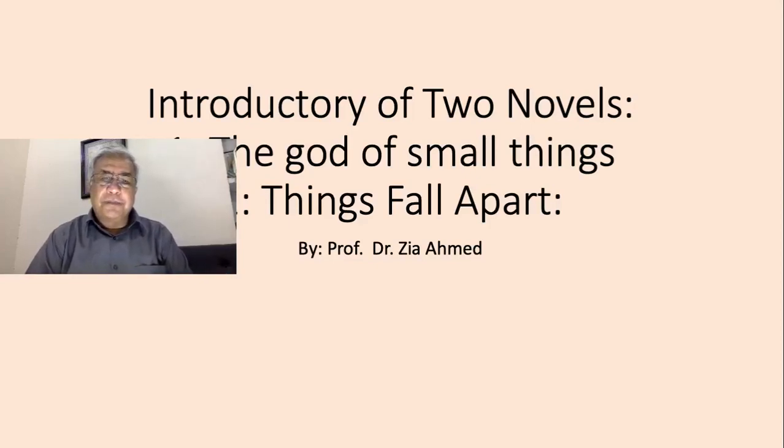Hello, dear all. Today, in this short video, we shall be talking about the beginning of the two novels, The God of Small Things by Arundhati Roy and Things Fall Apart by Chinua Achebe. In this video, we shall try to highlight how these two texts begin in a different way, what the basic reasons behind that are, and what the similarities are, so that we may be able to establish a comparison between the two writers as well as the two texts and find out how they share post-coloniality with one another.